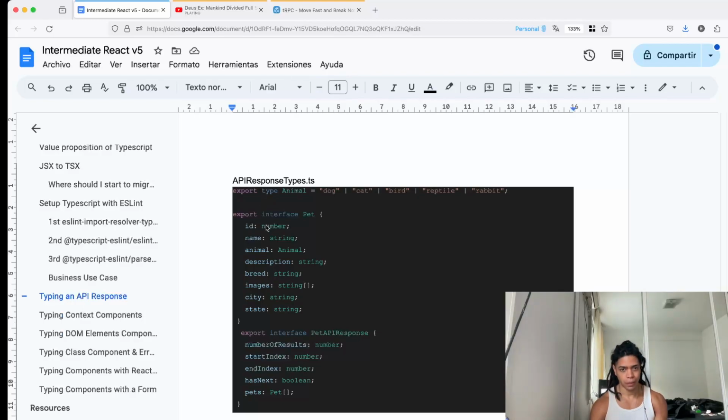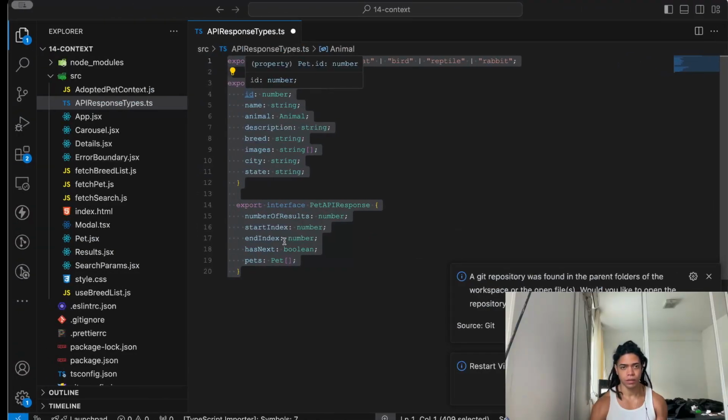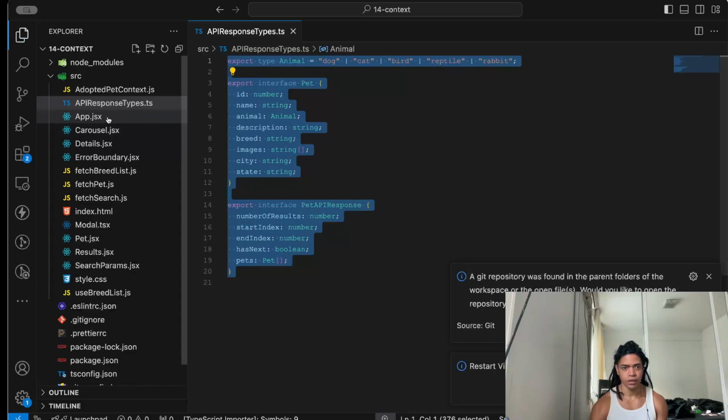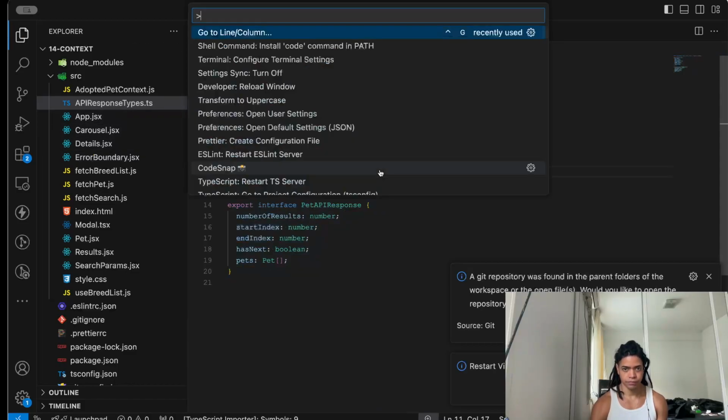Okay, so for example, in our code, it will be in the details.